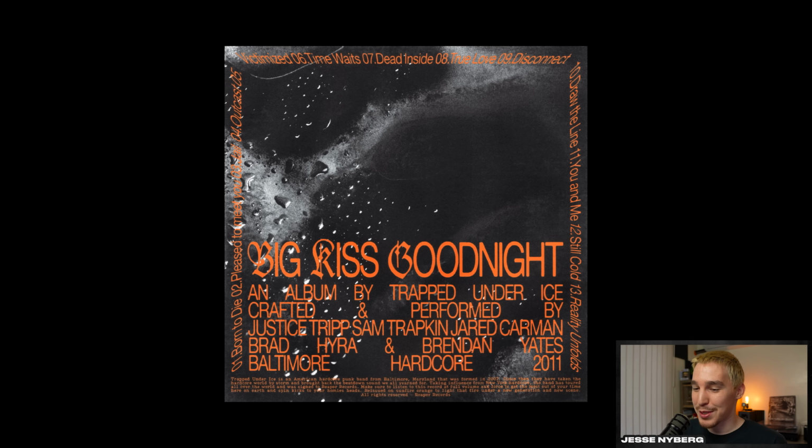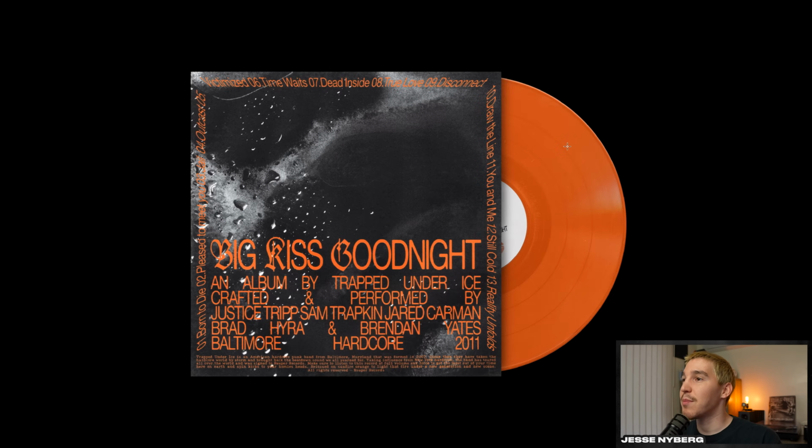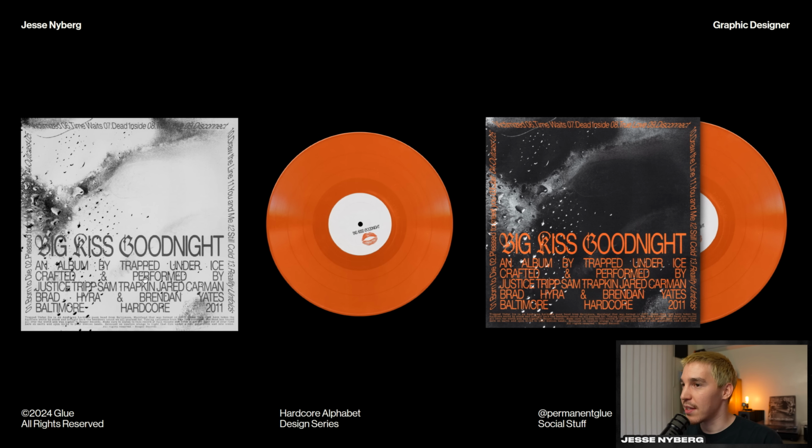The style in a nutshell is almost like make the front cover look like something that would maybe be on the back. That's one of the ethoses for one of the design styles I was working in, and I thought that fulfilled this. And I did this cool, weird perspective for the outside edge, and I thought it looked really cool inverted and grayscaled like this as well. So I used that for the inside sleeve. And I wanted to add some more color in, so for the vinyl record itself, we used this orange and this PNG I found, a scan of a kiss, and added that in and made it look almost like a demo version. So here's a look at the final with the inside sleeve, record, and the entire system itself.